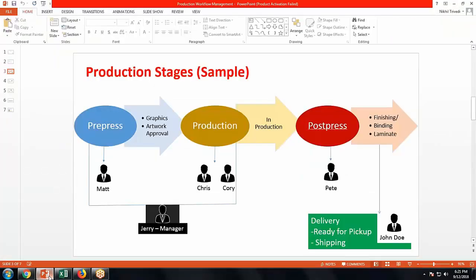Let's get back to the PPT to understand a very simple flow of production stages. So the first flow is the pre-press. Over here we see Matt is a person who would be responsible for pre-press. For production, Chris and Corey would be the responsible person.